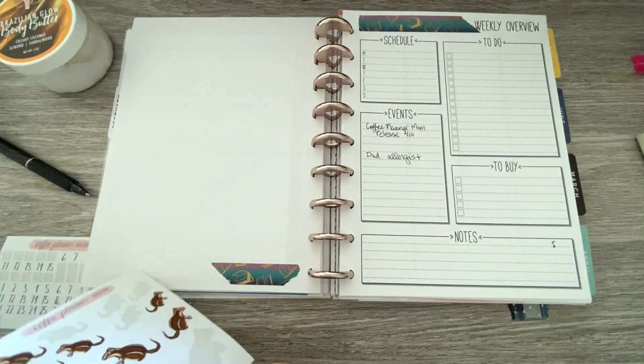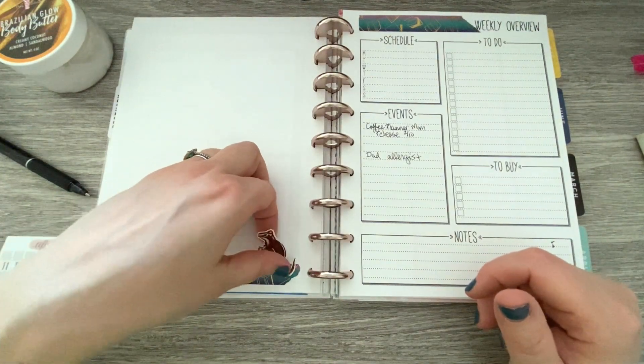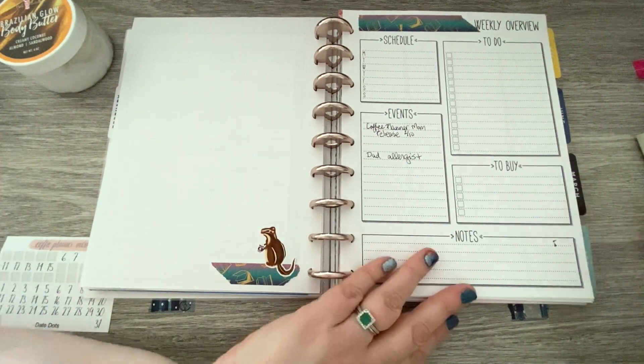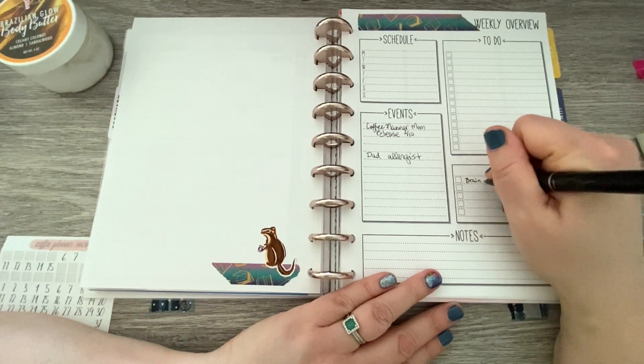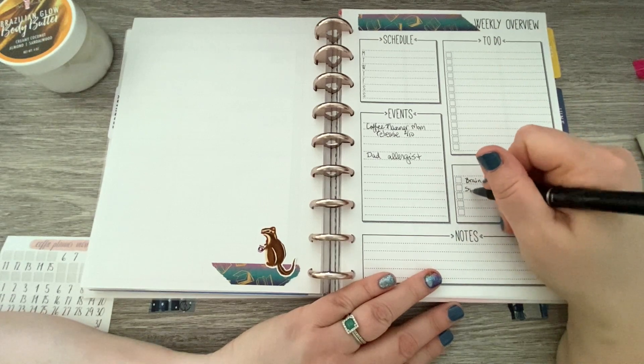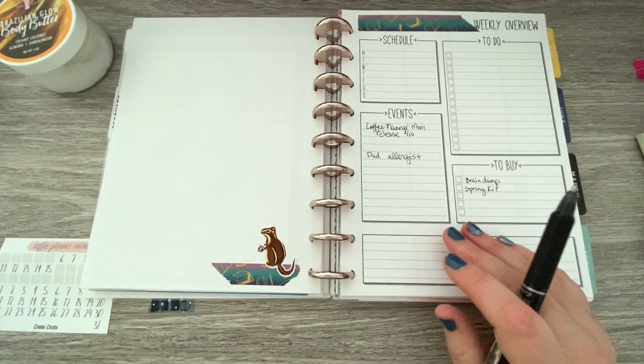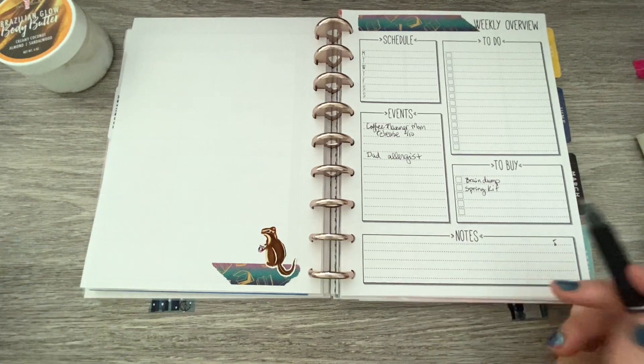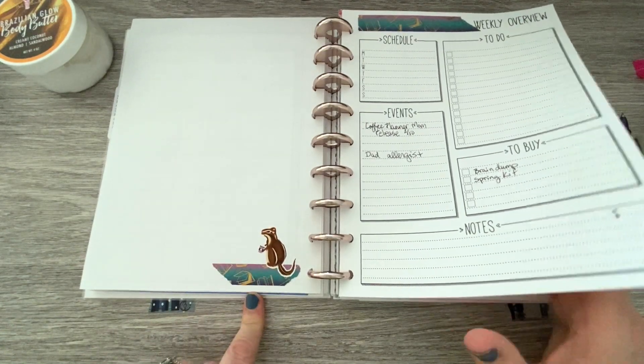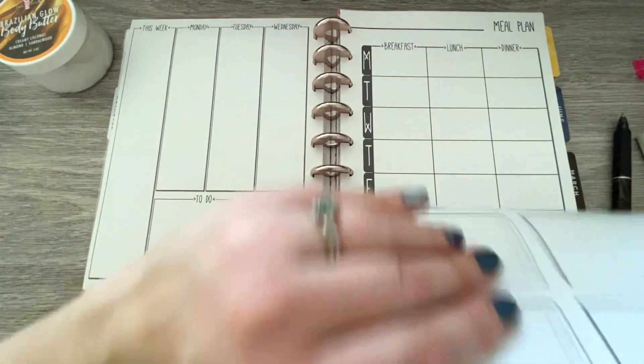I think we're just going to add some of that down here. We can have Big Ella with her coffee cup down here. This side is my brain dump page. I don't know if I have any more brain dump stickers. That might have to go on my list. This is my to-buy-for-coffee-planner-mom list now. So yeah, I think we'll do that. Isn't Ella so cute with her little coffee cup? Love it.